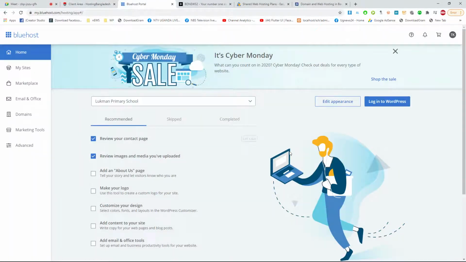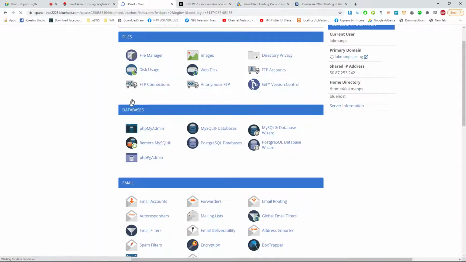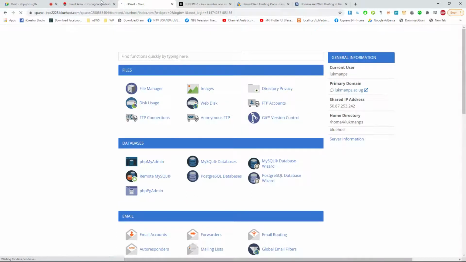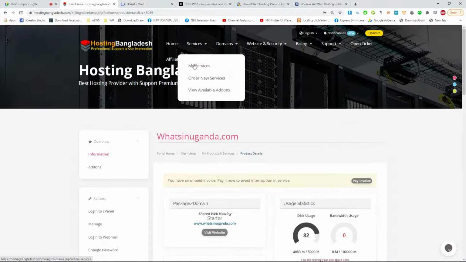So this is for one of the schools. Okay, it is for hosting, Bluehost. If you see here, it is a little bit different from this one. So we have here my domains. If you click here on advanced, it's not that different. It's just slightly different. You see the domains are here, right? If I click on advanced, I'll get a cPanel. Now here, if you want to access the cPanel, meaning control panel, you first go to your services. Let me show you.